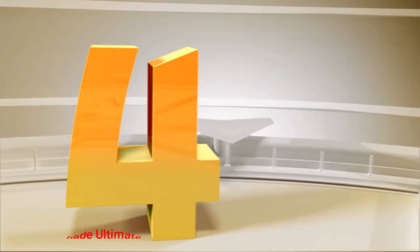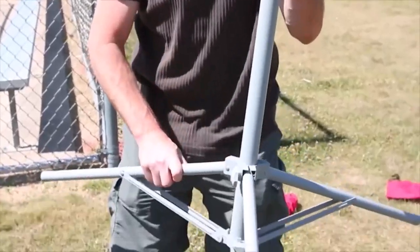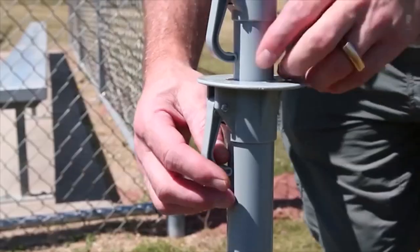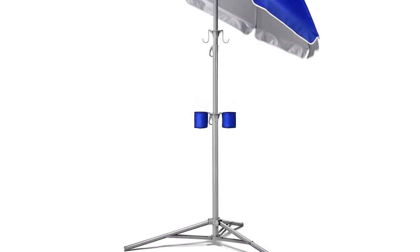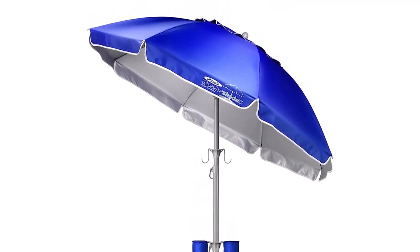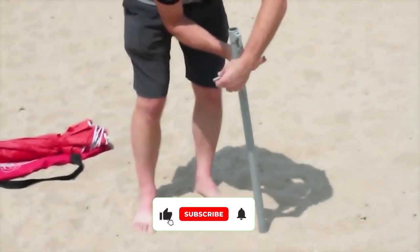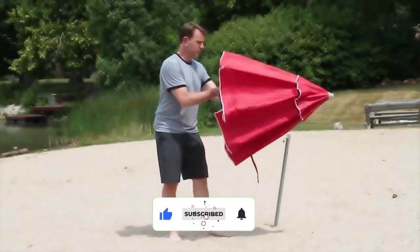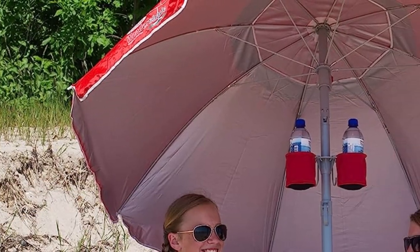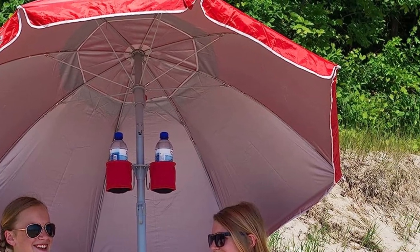Number 4: Wondershade Ultimate Portable. The main perk of buying the Wondershade Ultimate Pool Umbrella is its compact and portable design. Unlike more classic in-ground pool umbrellas, this model is very easy to move and adjust, so you always have the perfect shade. It doesn't even require a weighted base — the model comes with an adjustable tripod that provides stability on every surface. A feature we particularly like is the telescoping pole that can be adjusted anywhere between 3 and 8 feet. Combine this with the tilting canopy, and you get an umbrella that won't ever leave you in the sun.